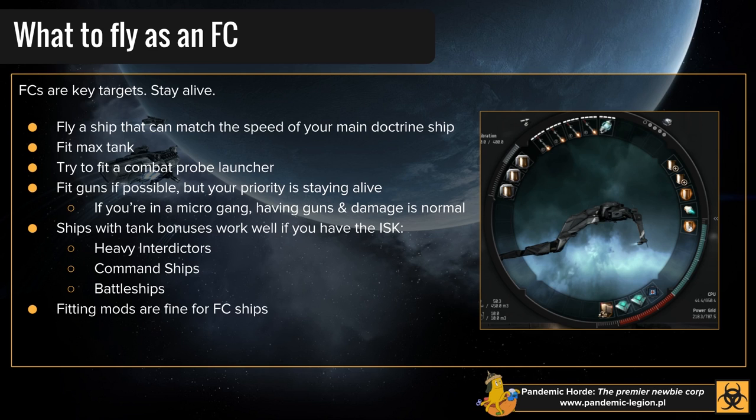Now, probe launching is something that's a bit more advanced. I won't be covering too much in this class, but note that in the future, you are going to want the ability to use probes to scan down enemy ships and warp your fleet directly to them. Now, don't stress about that too much at the moment. I consider that to be, while not advanced tactics, certainly more important than the information here. But it's something you'll need to bear in mind. At some point, your FC ship will have a probe launcher on it, and you need to bear this in mind when fitting it. That's why I have co-processors on that ship.